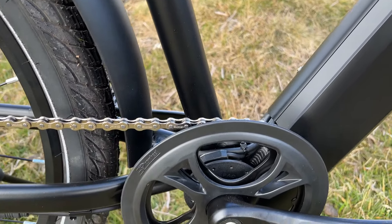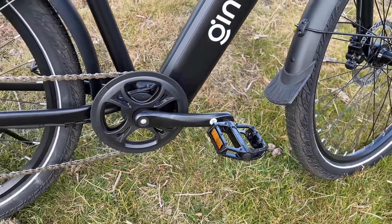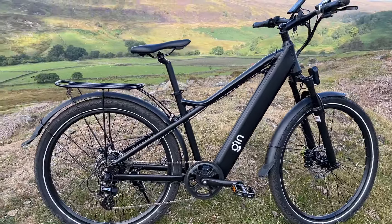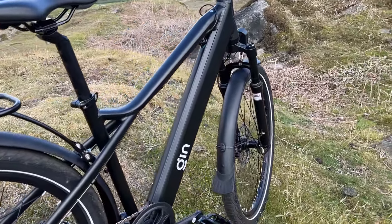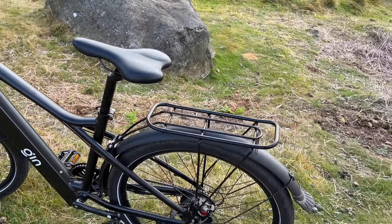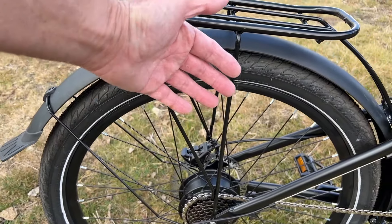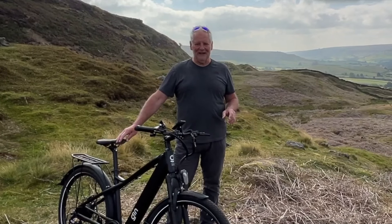Chain cover on the front chain — a plastic cover just to keep the chain away from your trousers. The pedals are good — nice strong aluminium pedals. It did come with a water bottle carrier, which was a clip-on one, but I haven't fitted it because it didn't look the best quality. There also doesn't seem to be any screw fittings on the frame to fit a water bottle. The rack is quite substantial for a bar rack, and it's got these extra sides on here, so if you're going to put panniers on, this will stop them going into the wheel.